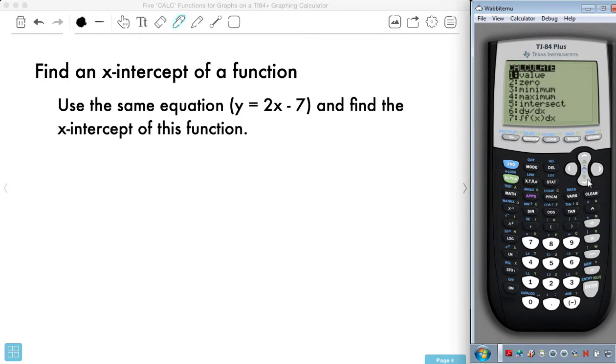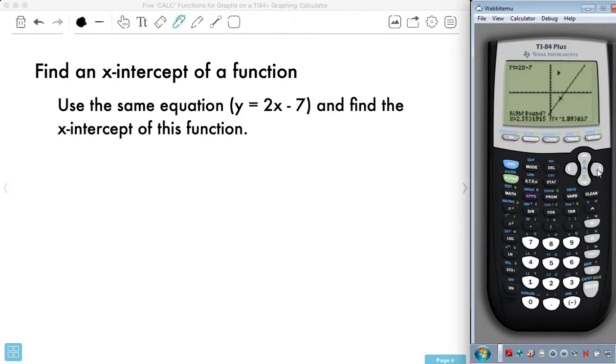So to find the x-intercept, I go arrow down to option 2 and press enter. And now it's asking me left bound. Your calculator needs you to sort of narrow in on where the intercept is. This isn't as important with a straight line like we have here, but if you had a curve with several x-intercepts, this becomes more important. So I'm looking for the x-intercept here. I want to move my cursor left of that x-intercept. How much left doesn't really matter, as long as you're not closer to any other x-intercept. And as long as you're left of the one you're looking for, press enter.